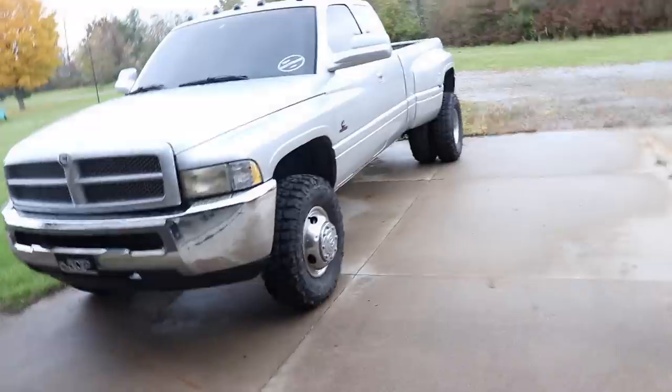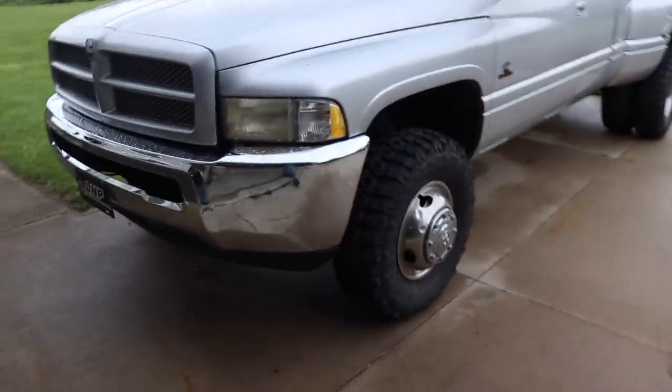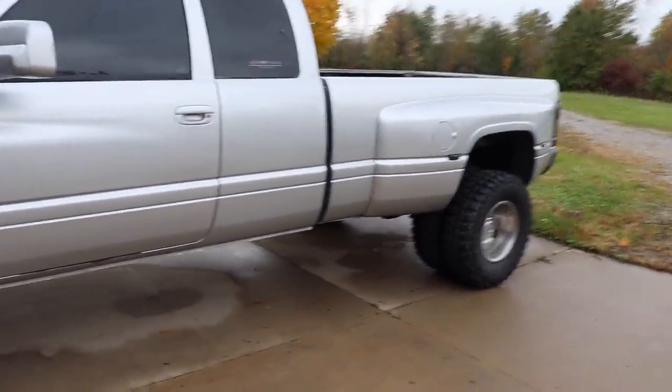But the thing that I'm most excited about is really just it going to somebody and them being able to use it and put it to work more than I am able to right now. One last look around the truck. Again, like I said in yesterday's video, we put Nasty Red's headlights in it with the LEDs. Make sure there's plenty of light to get back home in the dark.